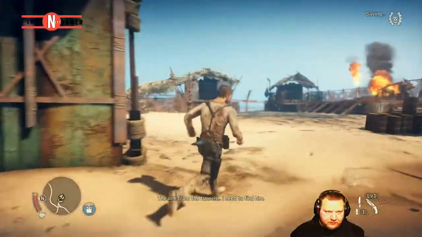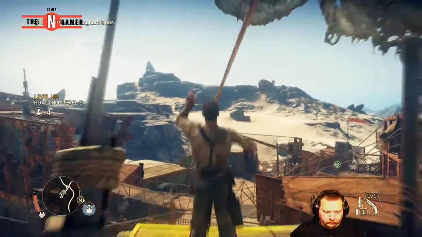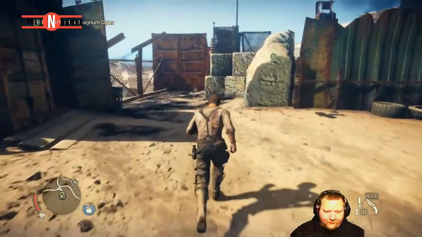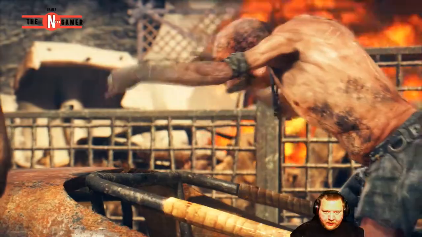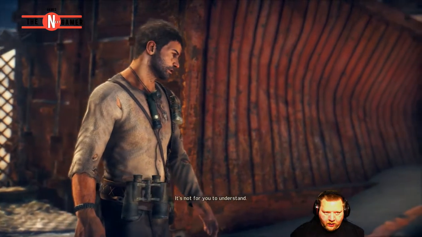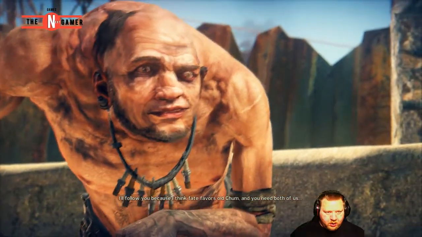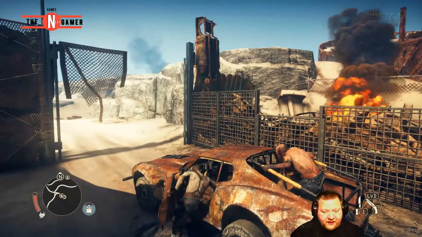The one from the tunnels. I need to find him. There's something he's doing before we turn back. But we've got all we need. Why stall our work on the magnum opus? It's not for you to understand. I see. You have your secret reasons. I'll follow you, because I think fate favors old chum. And you need both of us. That's true.